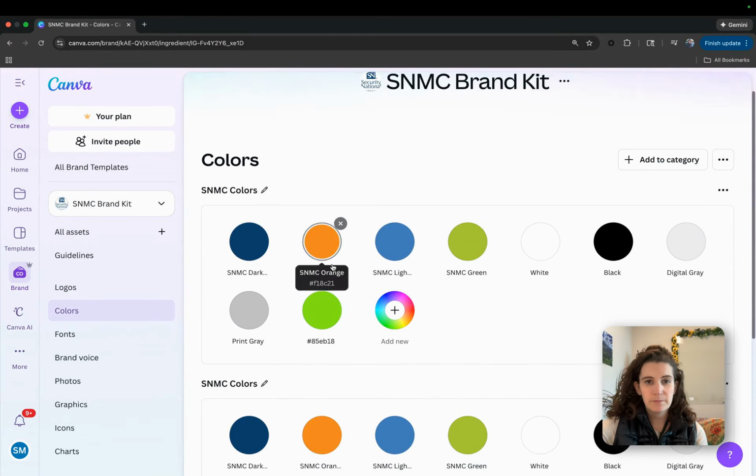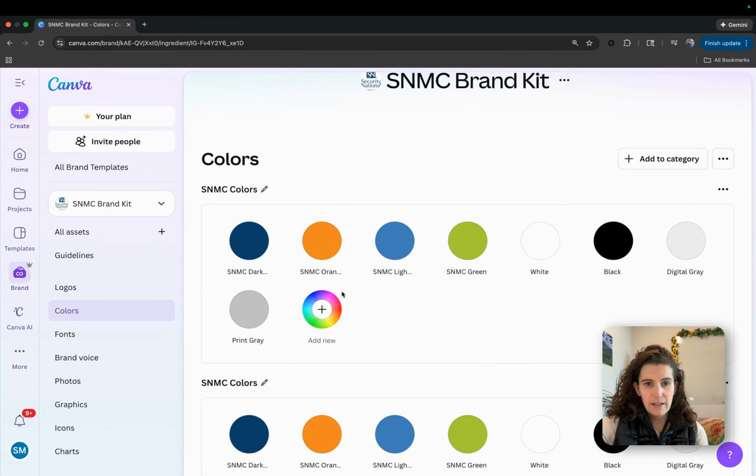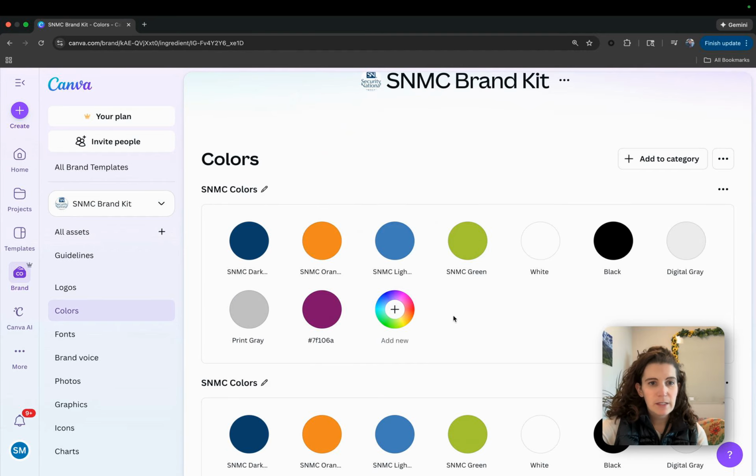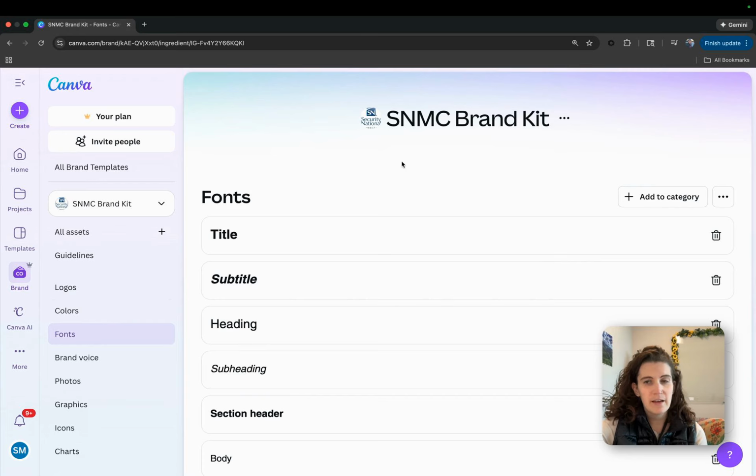And then your colors. I don't know how this got in here. We have all of our colors here. And to add a new color, just click add and then paste the hex code that we have listed in our brand guides. So we're going to delete that. And then fonts, our only font is Helvetica. So we just have a couple things loaded here. And this is title. It's a bigger font, bold. Subtitle is a little bit smaller and it will be bold and italic. You don't have to follow these, but it sometimes helps to get things going.